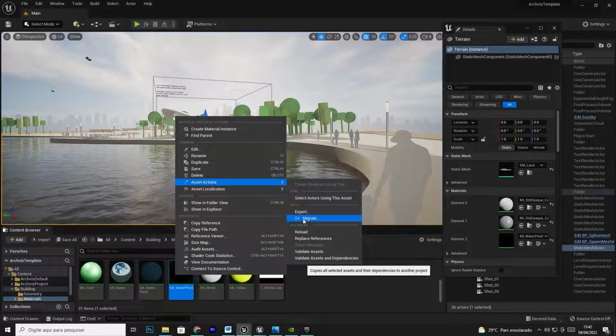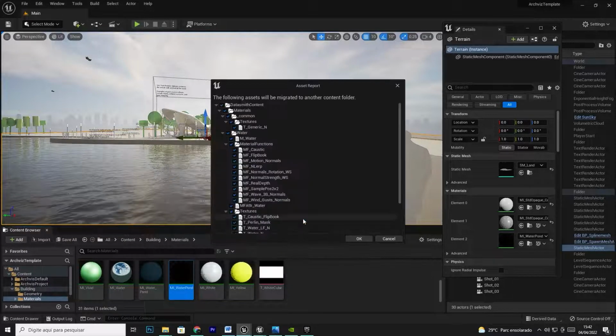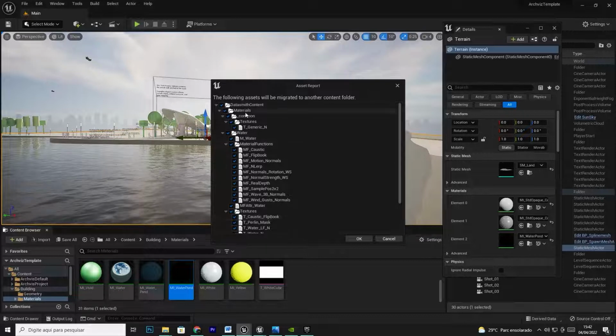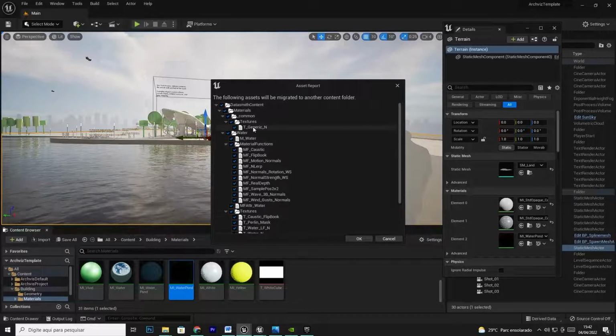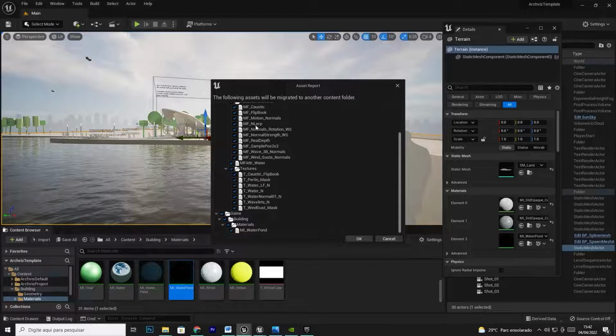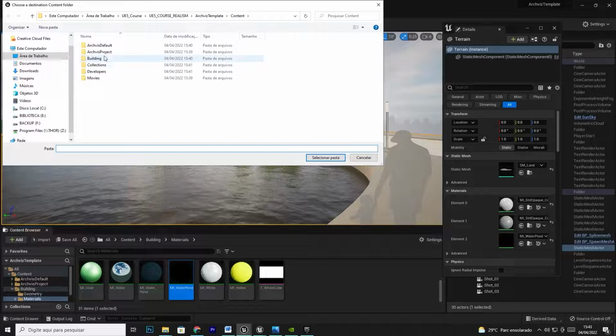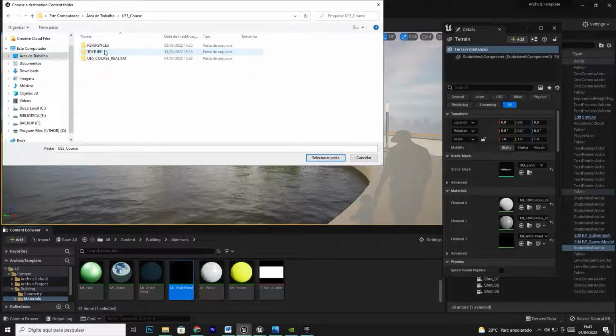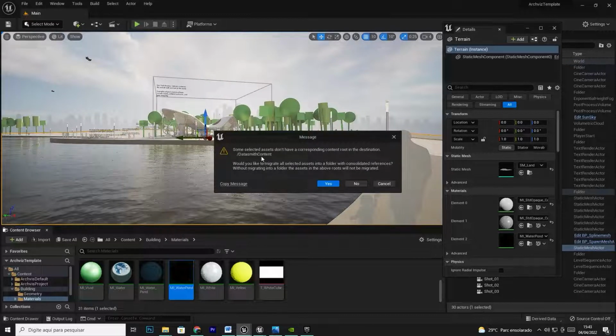Right button, asset action, migrate. Look, it shows the geometries and objects that are going to go into this project with this migration. Where I want to migrate: here, desktop, here, and piano house. Be careful because now we have the other one. So content, select the folder.